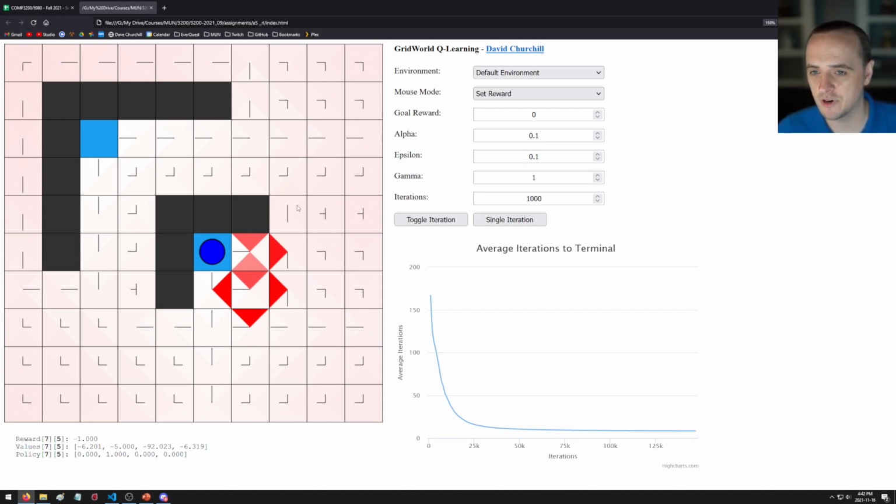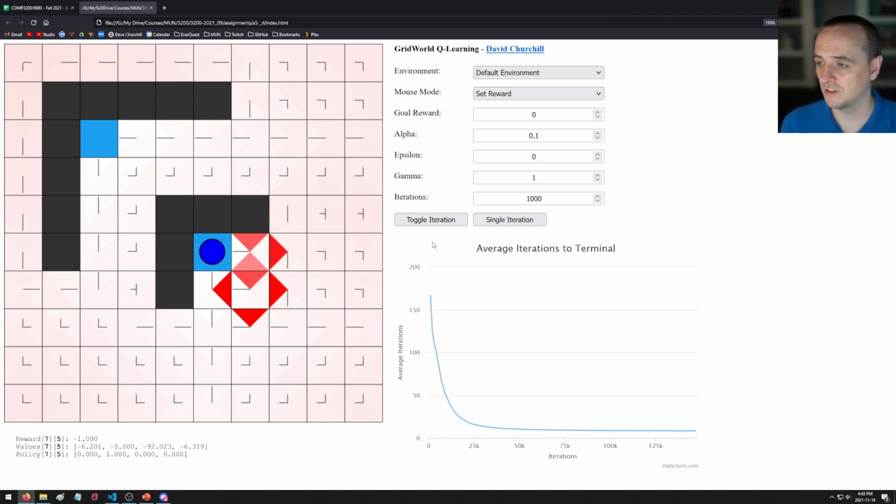So if I happen to put my agent here, and then I turn my epsilon off, and I go single iteration, oops. What's happening now? Okay, so now it's going downward, right? It's avoiding those two states to get to the goal because they have huge negative values. So before, everything was -1.